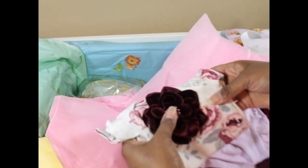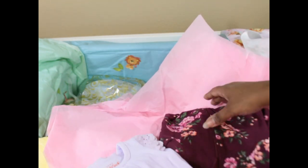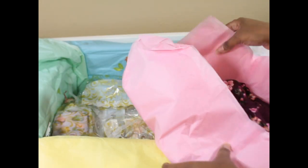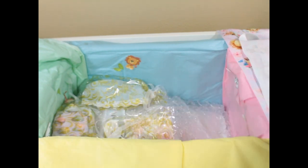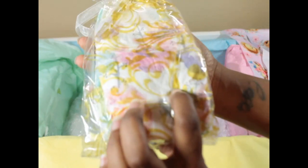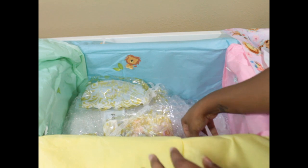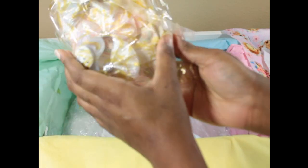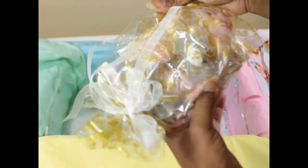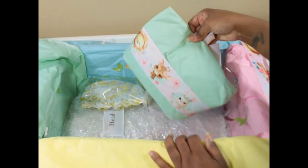Oh, this is cute. Oh my goodness, look at that little headband. Oh my gosh. Okay, I'm leaning towards girl, y'all. It's gotta be girl. Look at the Pampers. These Pampers is girl. So make you want a girl, yes, right? Pacifiers, little headbands, oh my gosh, socks. And both pacifiers can go for boy or girl, but I know it's, what are we gonna do?